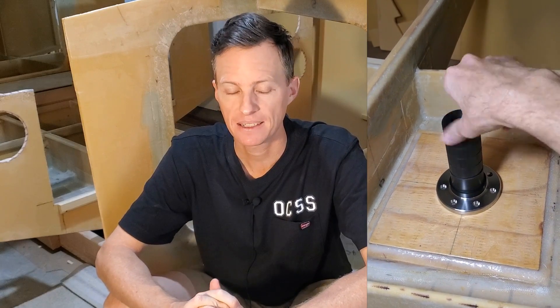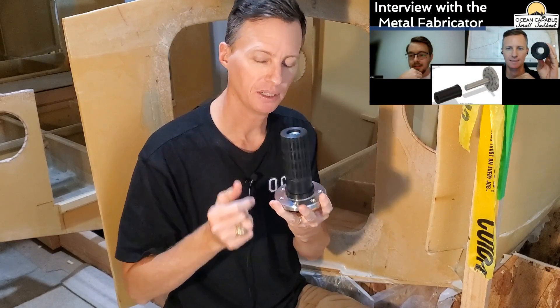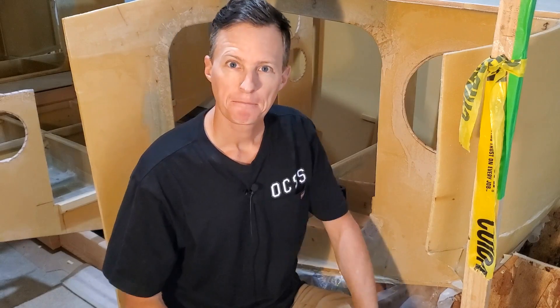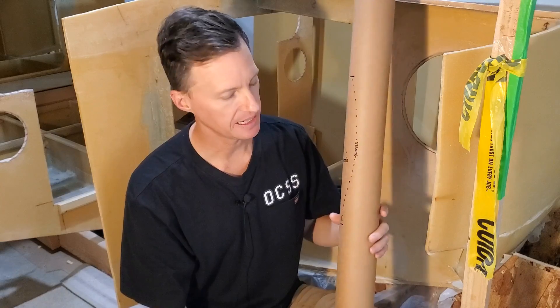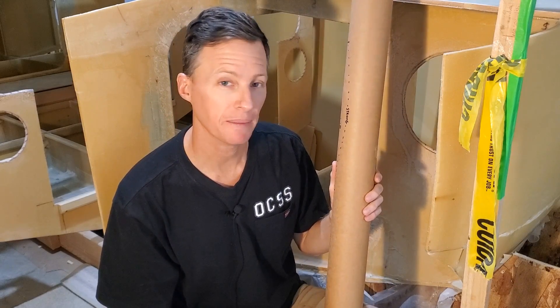What I'm going to be working on over the next week or so is installing the mast bearing and the mast tube. I'm basically sitting up in the bow right now. My friend and Patreon member built this custom mast bearing, and that's going to go right back here. First I'll build up the mast step a little, and then I thought about this for a long time — whether to use a PVC pipe, some kind of aluminum tube, but what I've decided is to make my own tube out of fiberglass using a cardboard tube as a mold. This came with some six-ounce fiberglass wrapped around it and it's kind of the perfect size to be a mast tube for my mast.